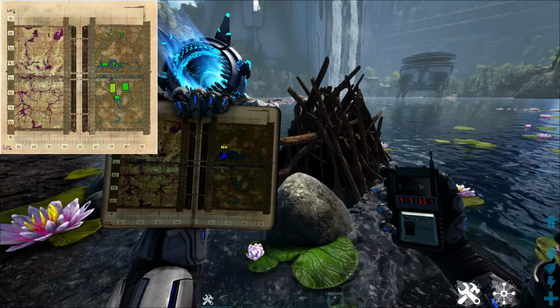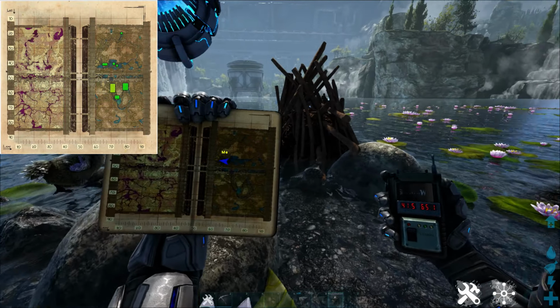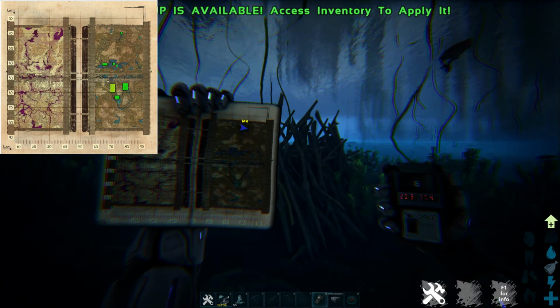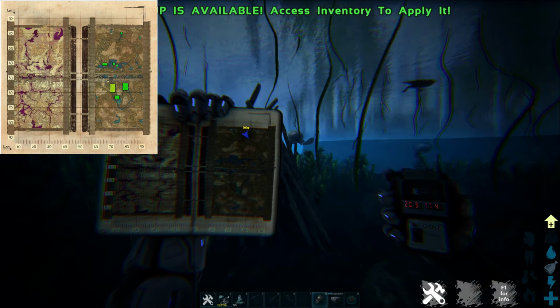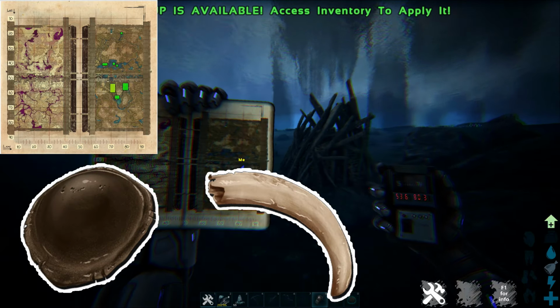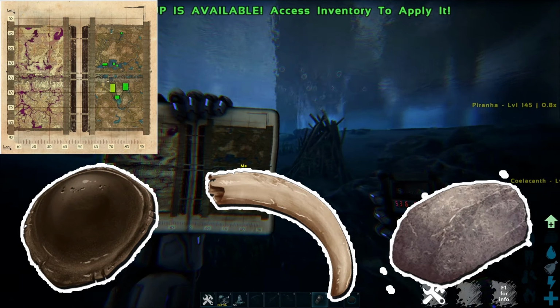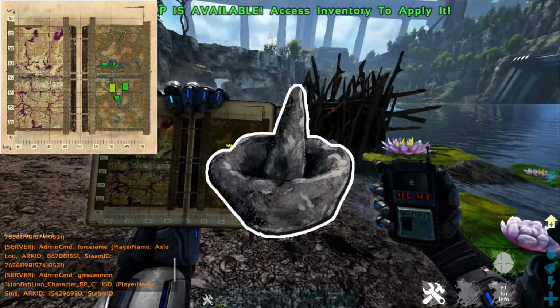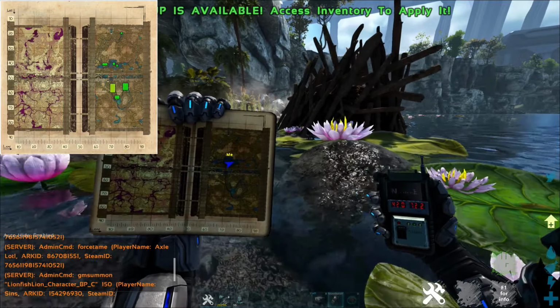Rolling onto cementing paste, this resource becomes greatly needed during the mid-tier of the game, as everything starts requiring it. It can be made with a combination of chitin/keratin and stone within a mortar and pestle. Or you can raid beaver dams, which are found throughout Eden's Garden.